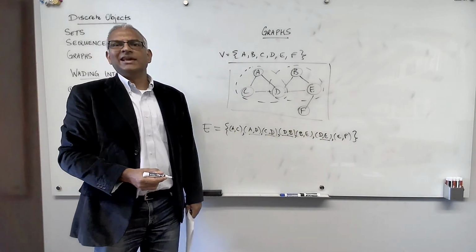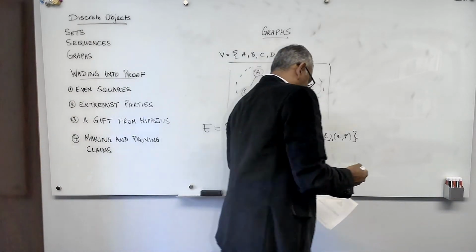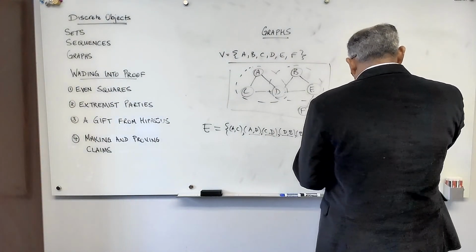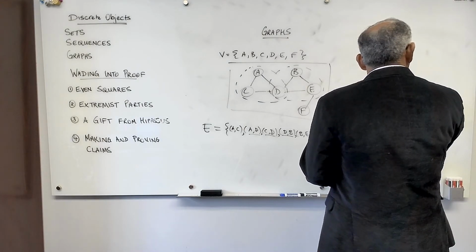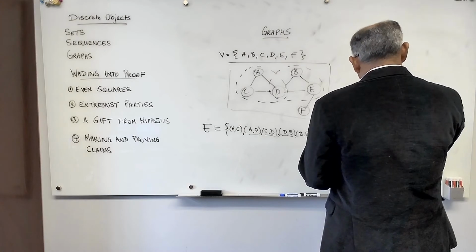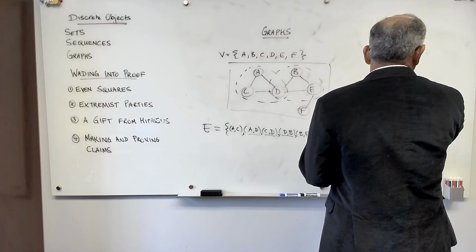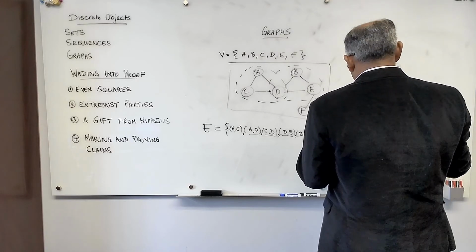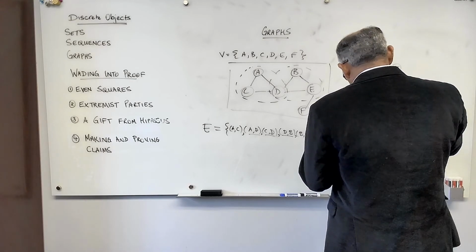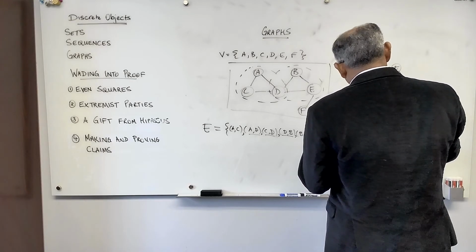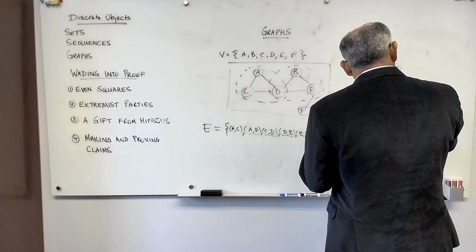So that means that D has 4 friends. Okay. Let me show you another graph. And this graph is E, B, D, F, and then A, C. So F is a friend of E, E is a friend of B, B is a friend of D, D is a friend of E, and then D, A, C are friends.